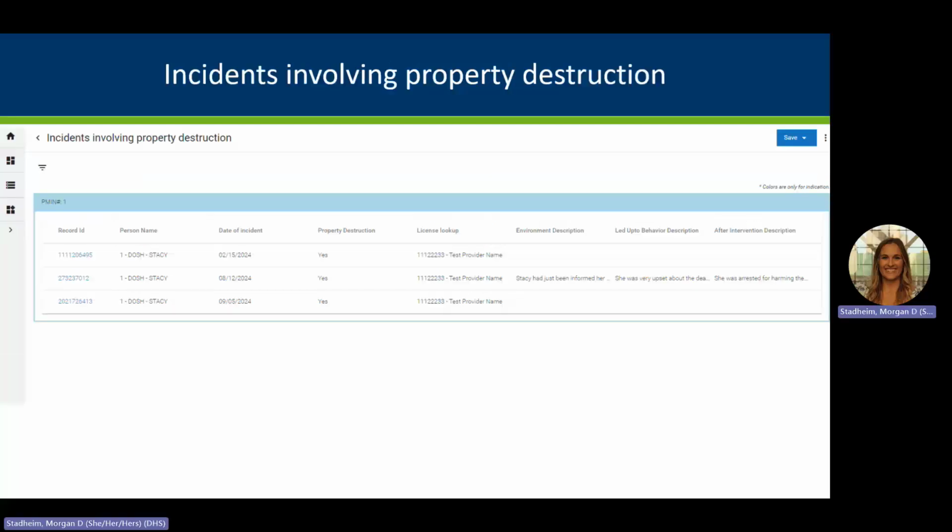The next report, titled Incidents Involving Property Destruction, can help teams plan appropriate budgets and evaluate when environmental modifications might be needed. It might also help teams identify things to avoid, such as parking staff cars near the home. You might find that some sections of this report will be blank, and that is okay, because description questions do not need to be answered for every birth.